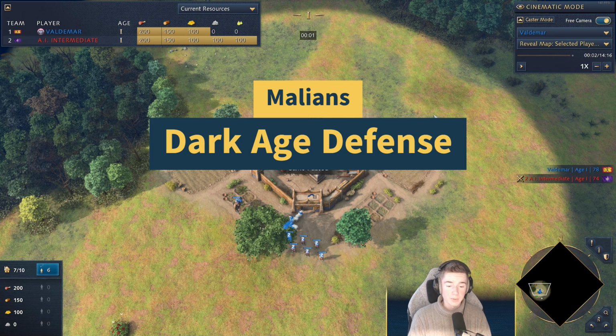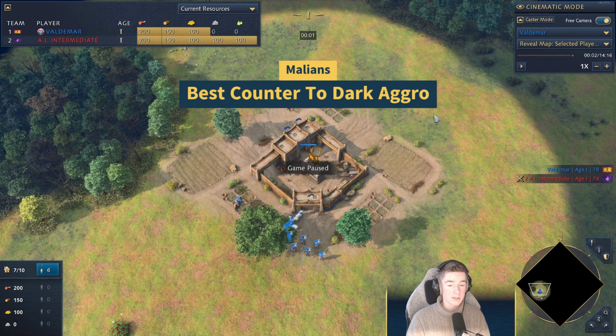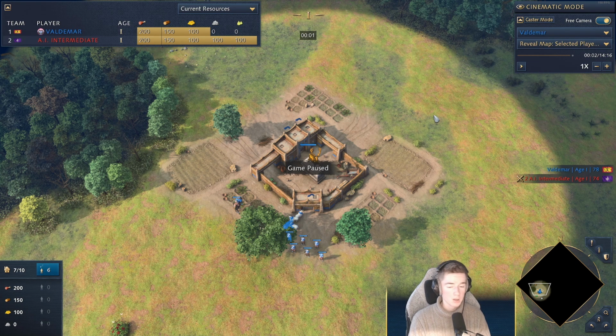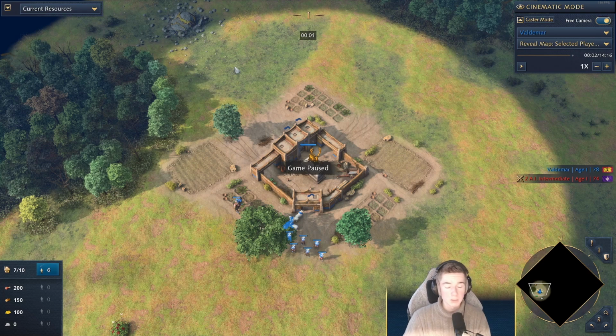Alright, so the second build I'm going to show you is the defensive build, which is absolutely crucial to know if you're going to play Malians at any level, because a lot of times people will Dark Age rush you with spears, villagers, Dark Age man-at-arms from the English. There's a lot of different things that people will do in the Dark Age to try to interrupt your Malian pit mine setup and your eventual passive income.